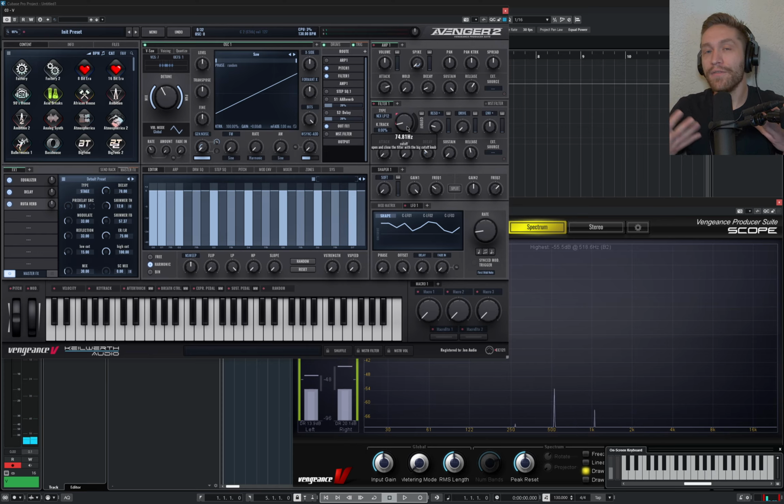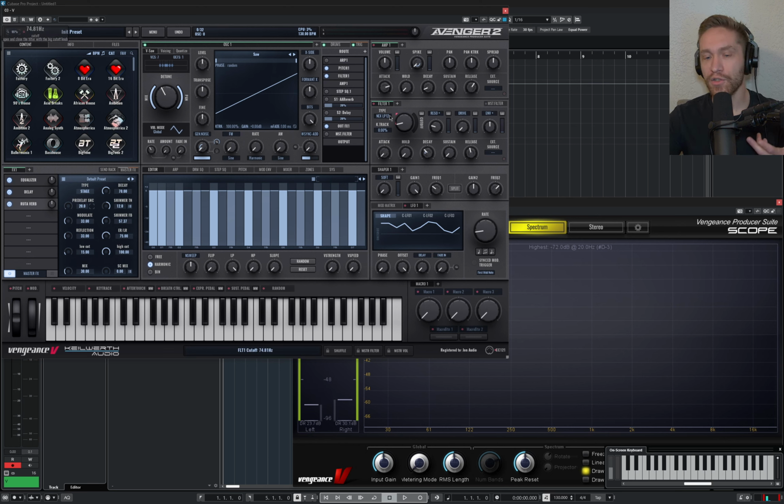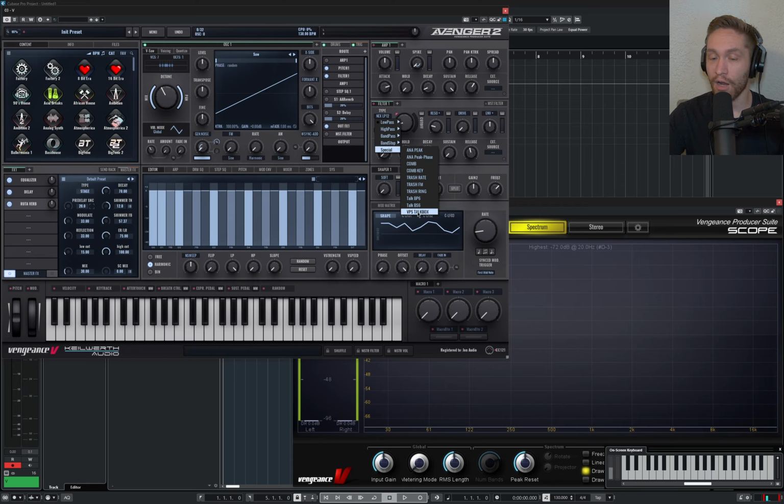Now, once you understand this and internalize all that, then you can start getting into some more complex types of filtering, like comb filters, which maybe we'll talk about at some point. It is a little bit more advanced, making patches with those. It is a lot of fun though, and there's a lot of cool stuff you can do with that, like making strings. You can do a lot of cool metallic sounds with those as well. And if you have Avenger here in the special category, there's a lot of cool stuff to go through and play around with. I do highly recommend playing with the talk box. That is a fun filter to play with.